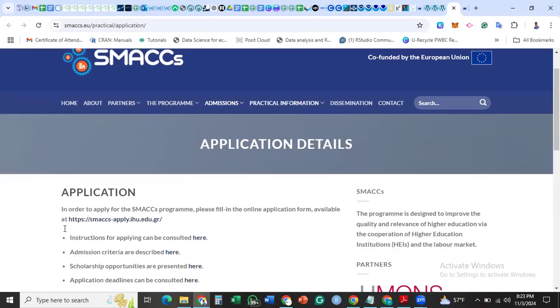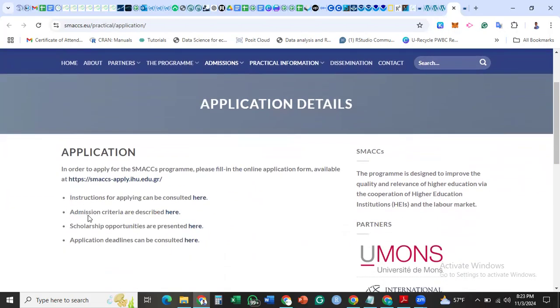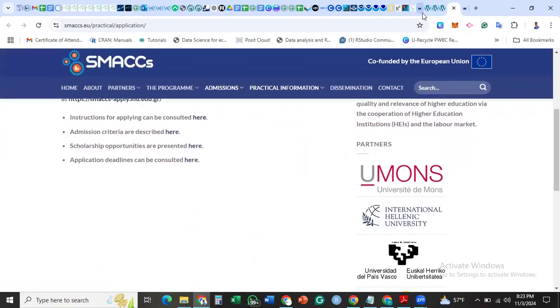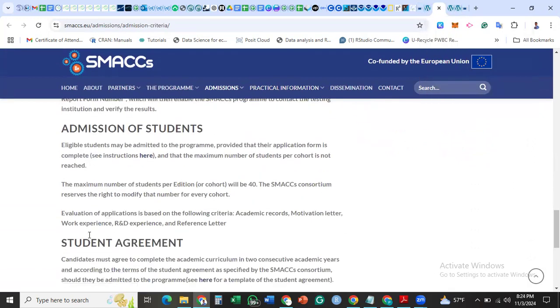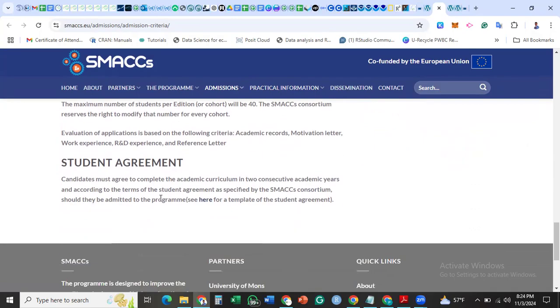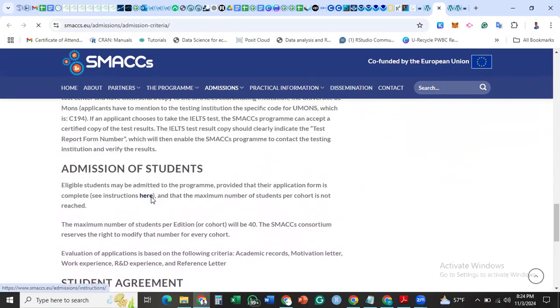And then you have to check about applications. This is the link to the application form. You look at the instructions. Some will tell you what you need to prepare when you want to apply. For example, you'll be told you can check the instructions, maybe you need to upload your certificates. Let's check the instructions to see.